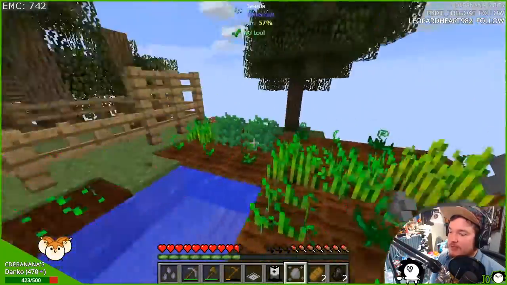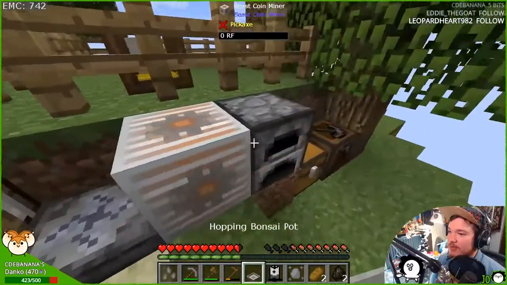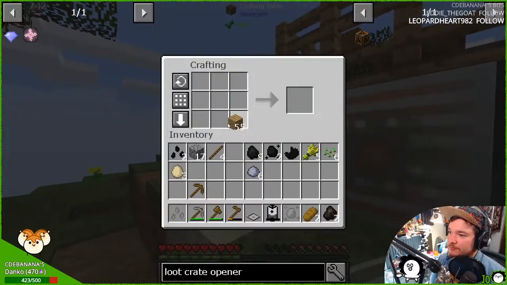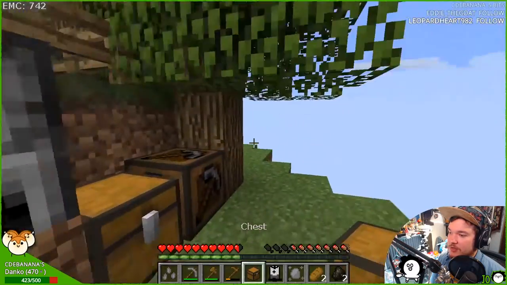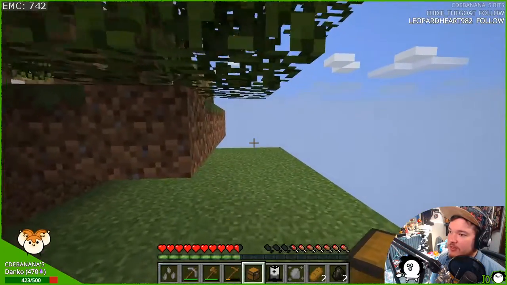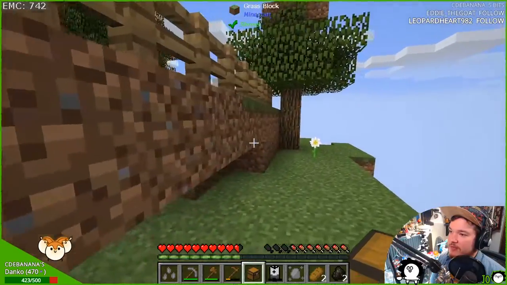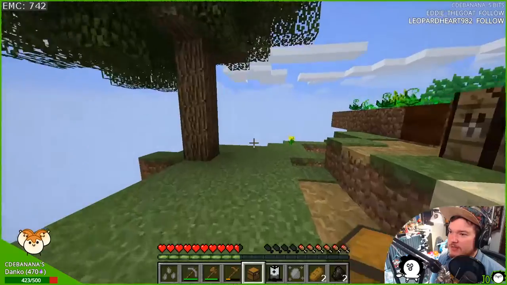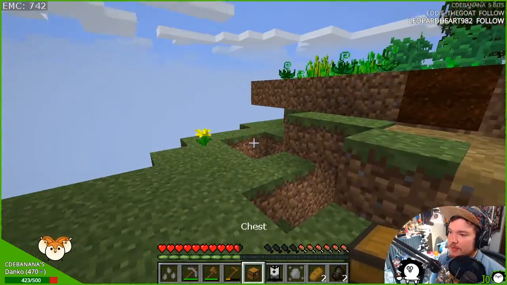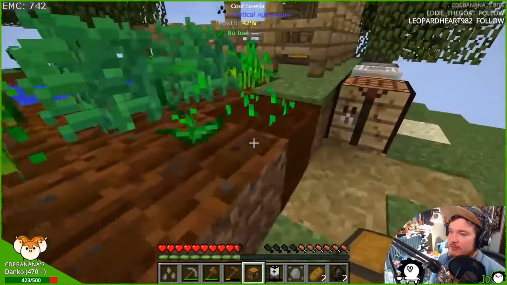We need to figure out a place to put down this automatic hopping bonsai thing. We also need to make a chest, so that we can actually store the items. And eventually the chicken farm will probably be expanded out in this direction, so that's whatever. This island's getting awfully cramped already, isn't it? Awfully cramped, yeah. Awfully, awfully cramped.